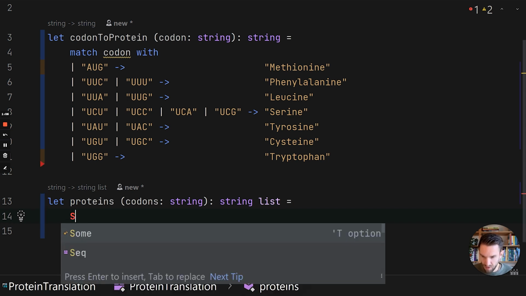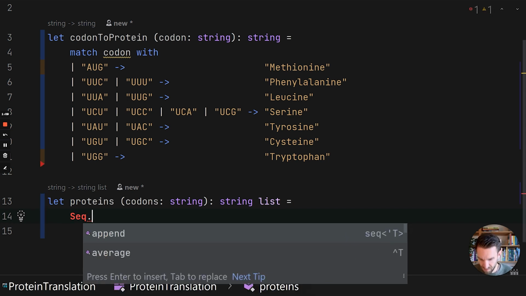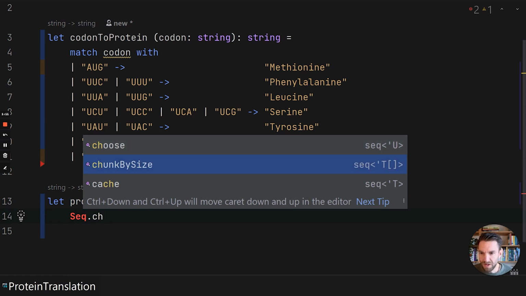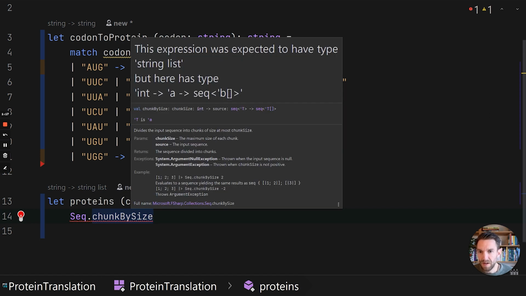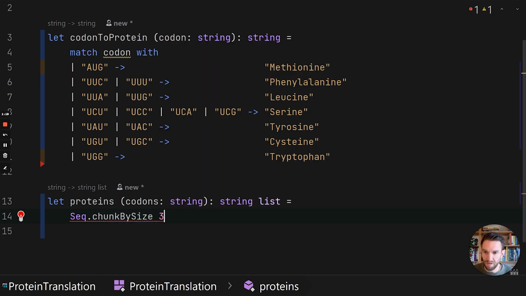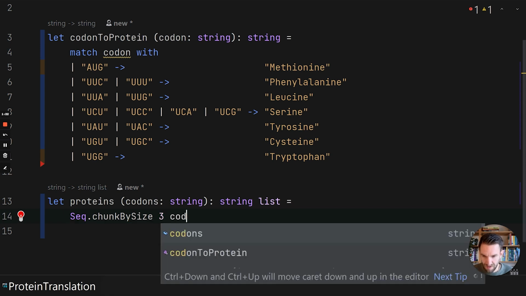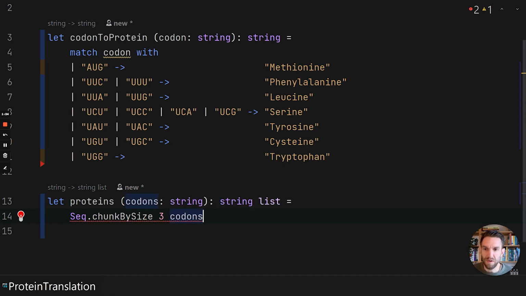So using Seq.chunkBySize. This takes in 2 parameters. It's the chunk size, which is 3 in our case, and the codons. And this will return a sequence of 3 characters.